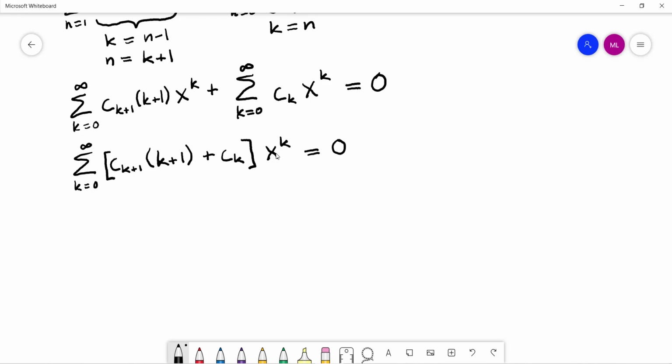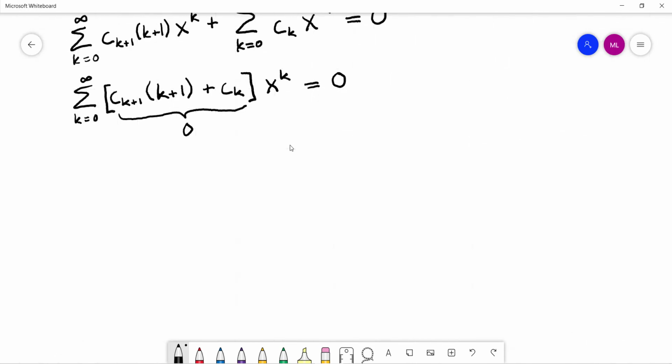So if this isn't the part that's making the whole thing 0, then it must be these coefficients. For this equation to be equal to 0, for this infinite sum to be equal to 0, all these coefficients better be 0. And so that's what we wind up with. This is the equation right here, that this has to be equal to 0. So we know that basically c sub k plus 1 times k plus 1 plus c sub k has to be equal to 0. And what we can do is solve this for whichever subscript is the larger one. So k plus 1 is bigger than k. So I want to solve for c sub k plus 1.